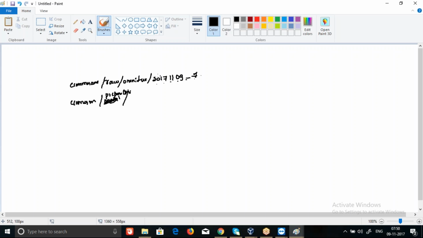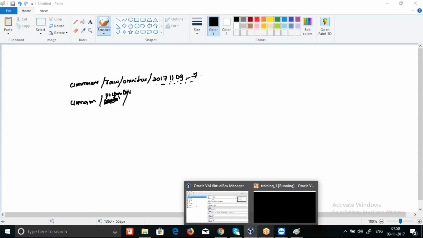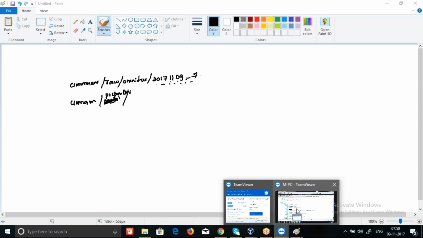We are reading the data from here, modifying and processing it, and copying it somewhere else. But we also need to specify the date time, this timestamp. So whenever we copy into some other folder, it has to be copied as a different folder with the same timestamp that we are getting from here.